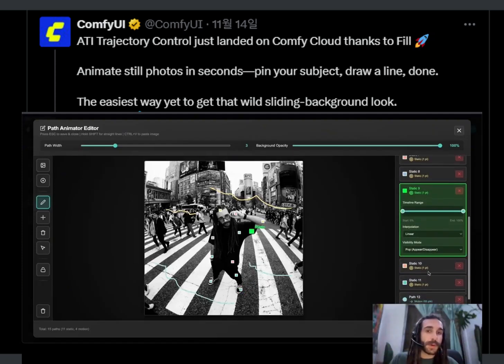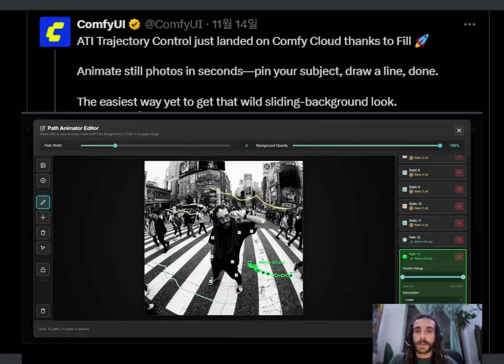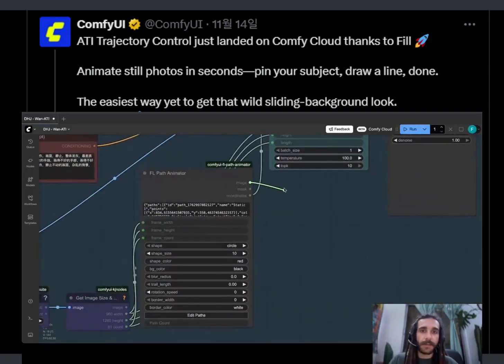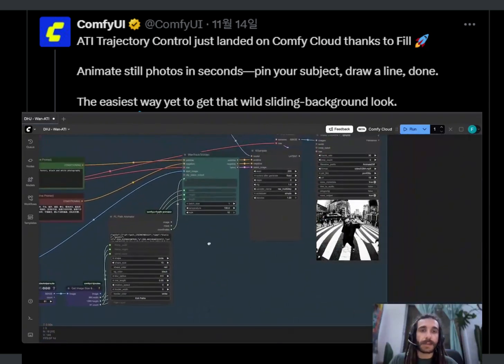And you get this control with every point along the whole drawing. So you can do that with both static and non-static. You can hit escape to save or just save the paths. And then you can preview it here with these images out with a video compile node if you'd like.